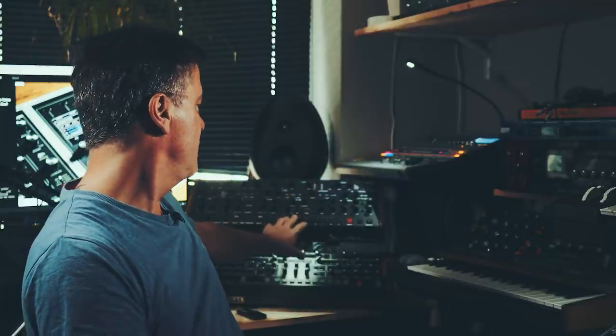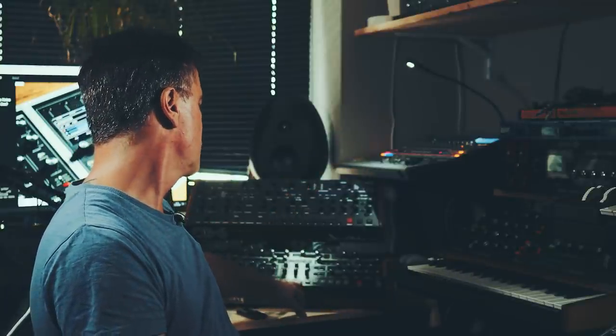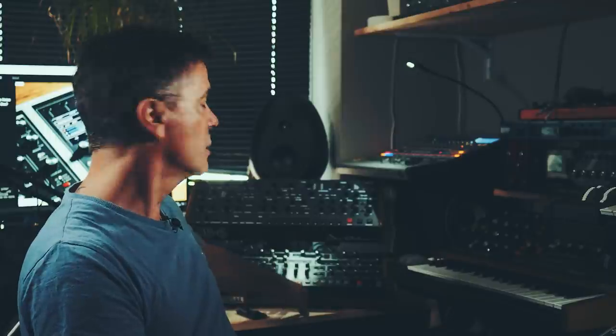Now, before I got the Moog One, my go-to analog polysynths are these two here. I've got an OB6 module edition and a Prophet 6 module edition. Hopefully you can see them behind me. And I use those day in, day out, and I absolutely love them to pieces.